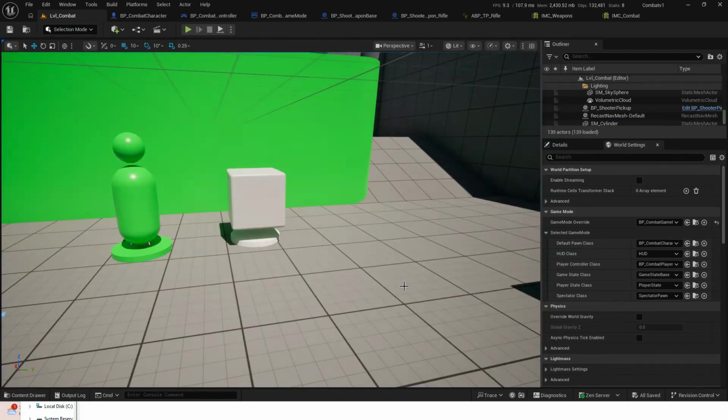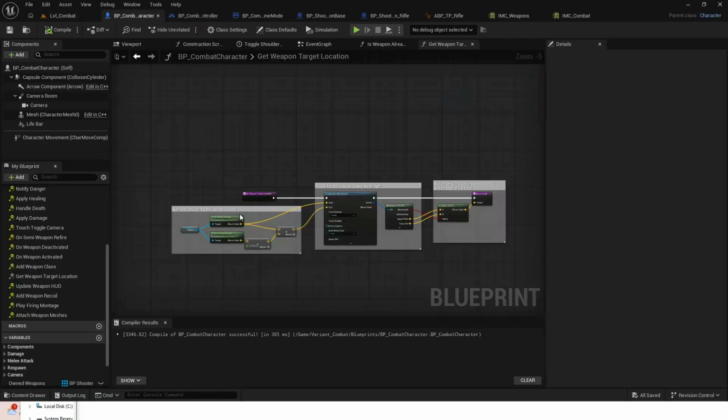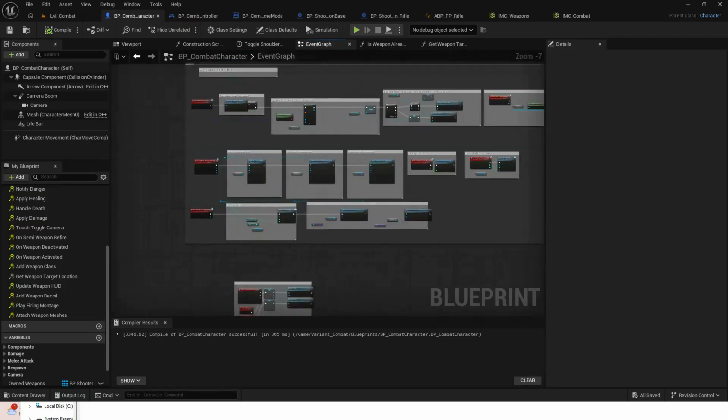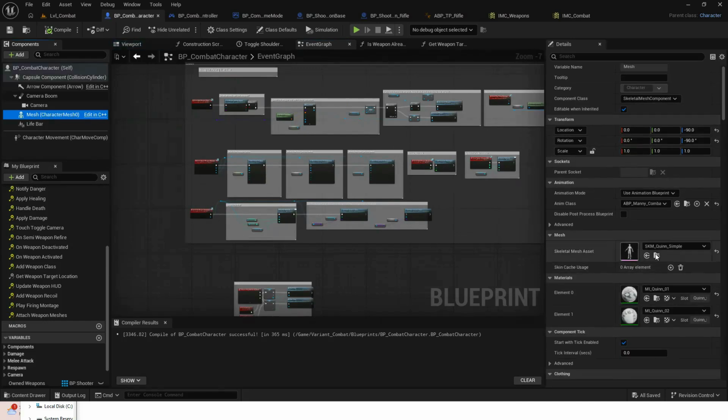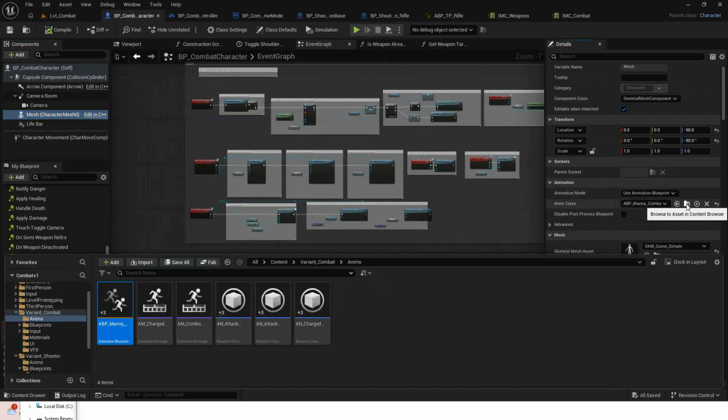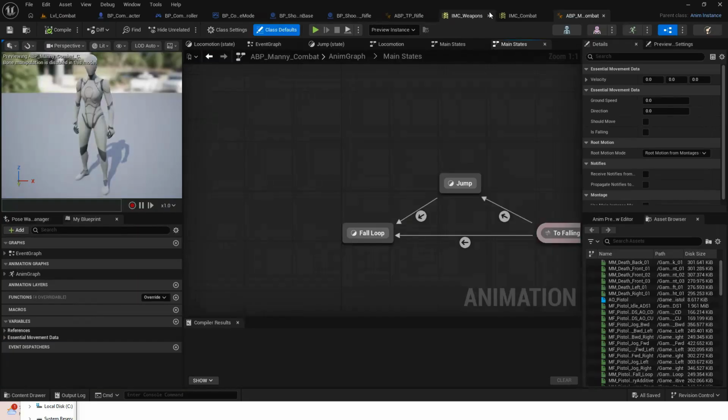The issue would be the new animation blueprint that you switch to when you pick up the weapon. So we'll go here to the BP combat character, that blueprint. This function, all right, let's go to the event graph. Let's go to the mesh. And you click here to open the animation blueprint, but this will allow us to find the animation blueprint. You can double click to open this up. So essentially we'll have both animation blueprints open. So I just close the input mapping context here.